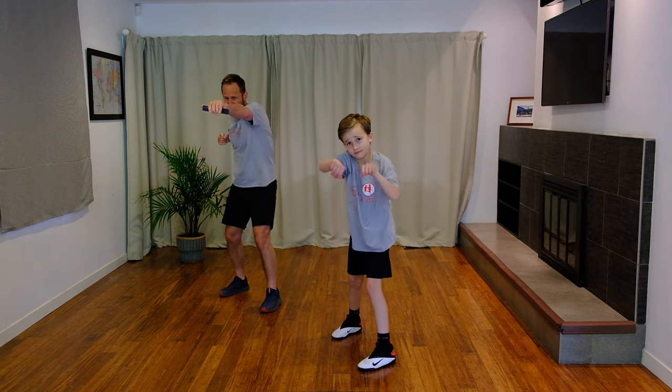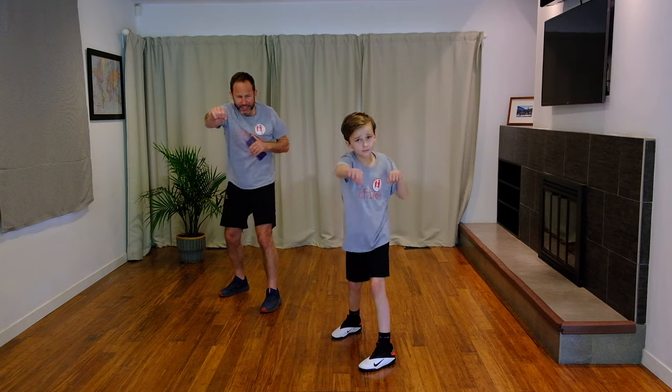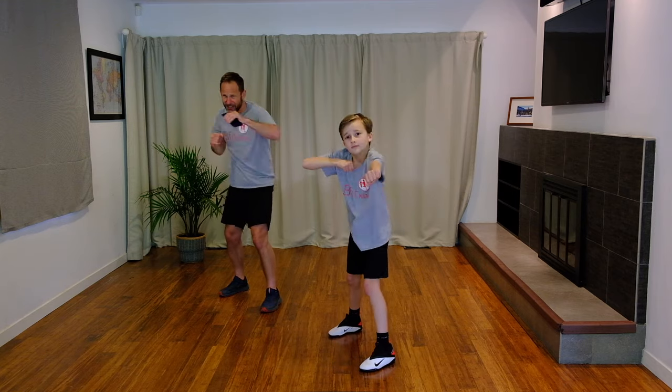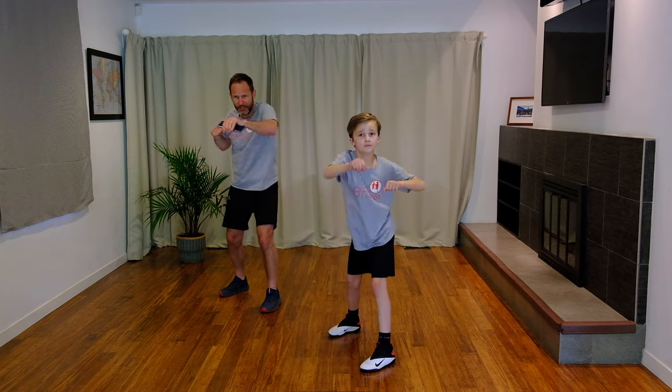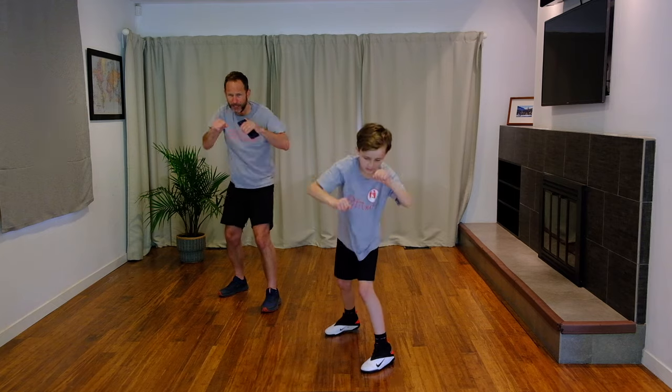Punch. Just keep the punches going. Remember, try and extend those arms if you can, Raf. That's it, good. Keep working hard. How many punches can you get in? We've got 20 seconds. Keep punching. Those palms facing downwards. Really, really good.